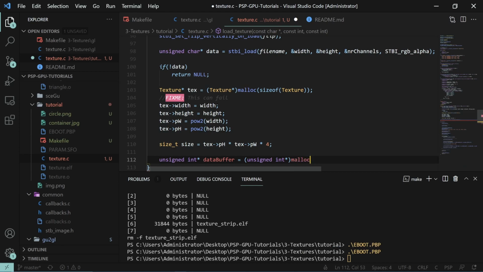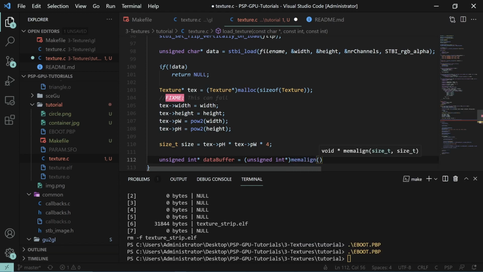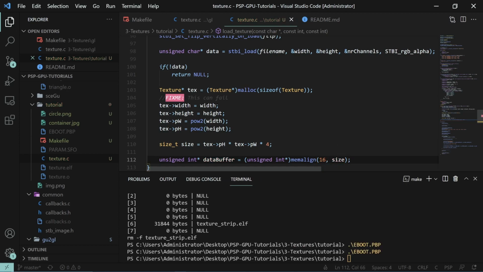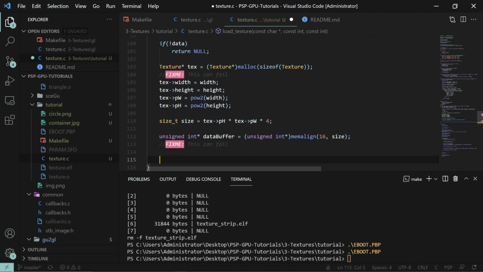Or actually, no, sorry, it should be memalign, because you can technically pass this as the only thing that you need. So 16, size. It's memalign to the 16 byte, and then size. FIXME: this could fail as well, so you actually have to check if this allocation fails.